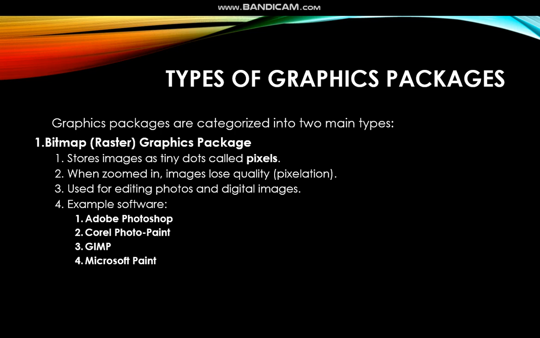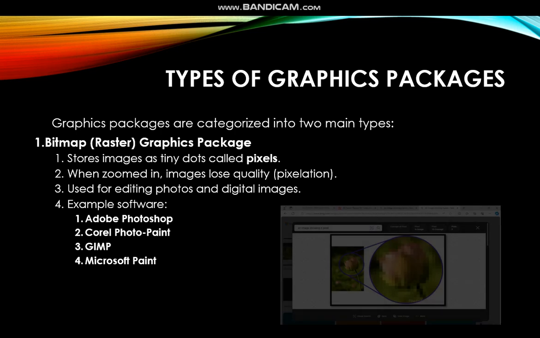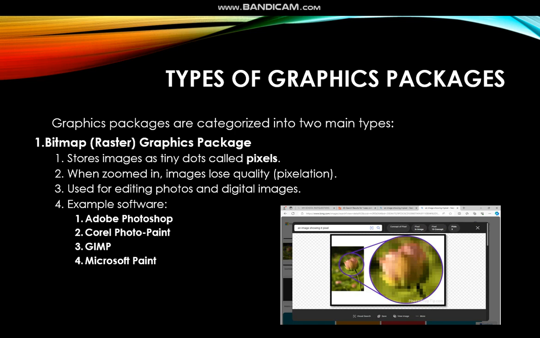So let me show you a picture of how a bitmap graphics package looks. If you take a look at this flower, you see that this flower is clear, but when we zoom it, you have a kind of boxy stuff which we call pixels. Each box comes together to make up that picture. So those are what we call bitmap graphics design, and the software used for these are what I've explained down here.